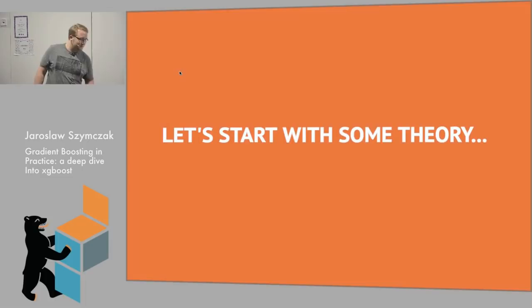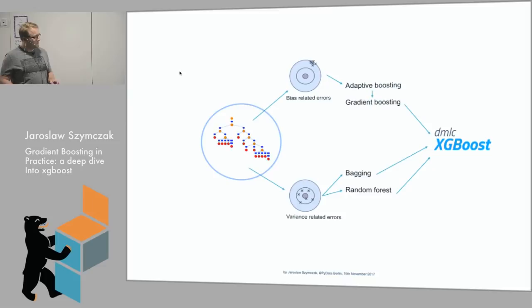Let's start with some theory. The roadmap looks like this: I'll first talk about a simple classifier decision tree. Then the decision tree makes two kinds of errors, either bias-related ones or variance-related ones. There are certain ensemble methods that allow you to compensate for these errors. And basically XGBoost is like a concatenation of them all and more. That's the final stage of our theoretical journey to XGBoost.